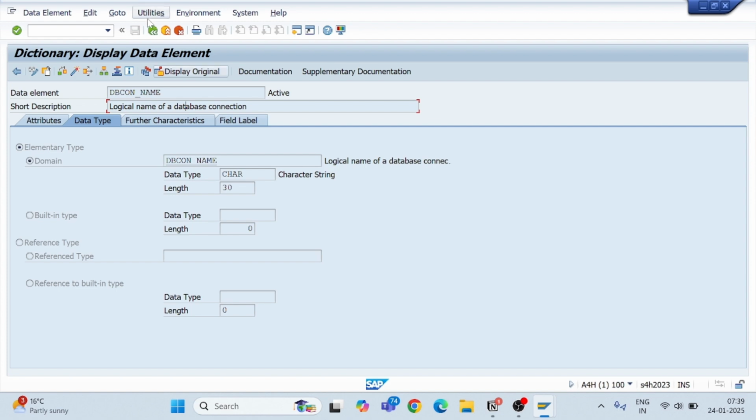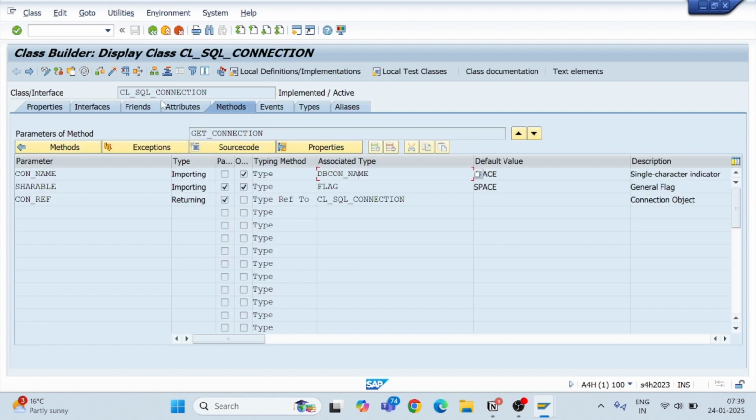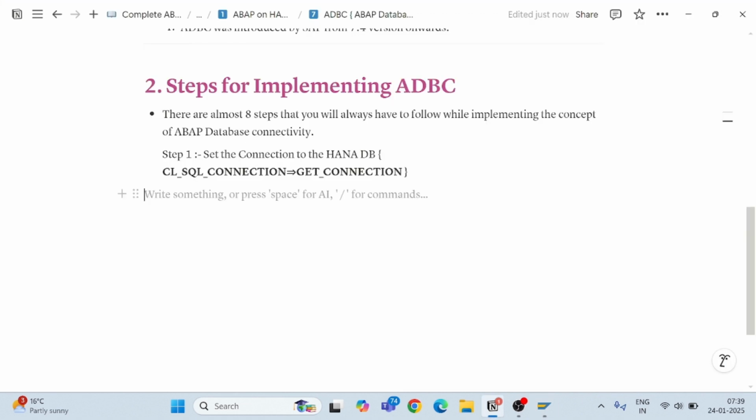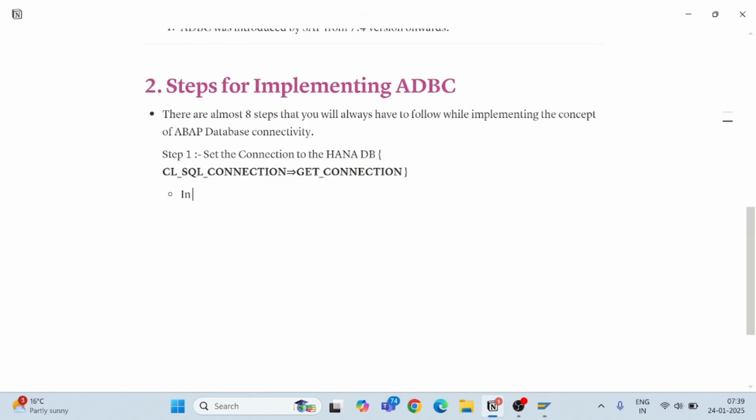So what SAP has done is, there can be a possibility that if your HANA database is working as a secondary database, then in this method we will have to pass the logical name of the HANA DB, defined by our basis team.